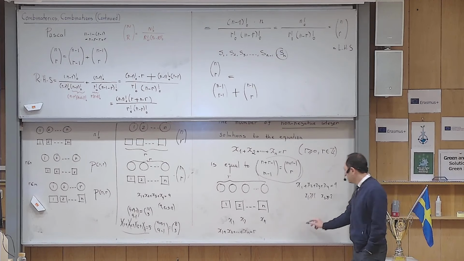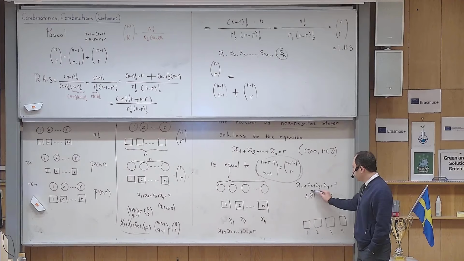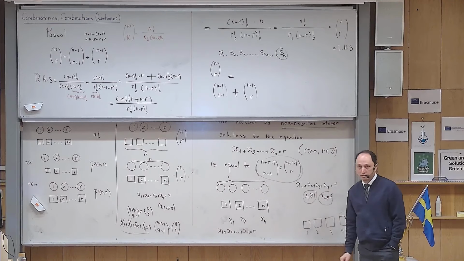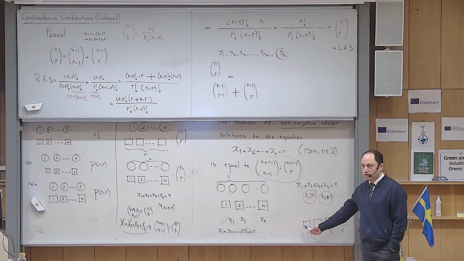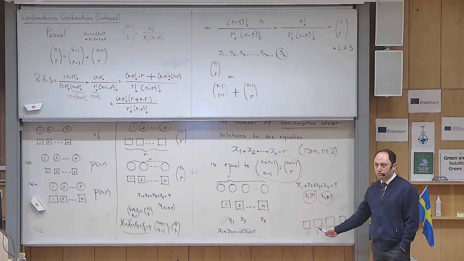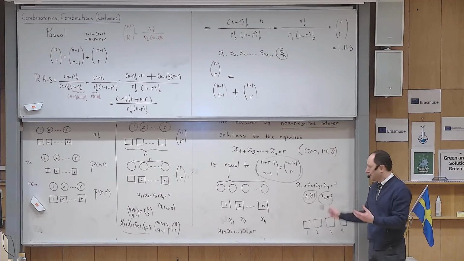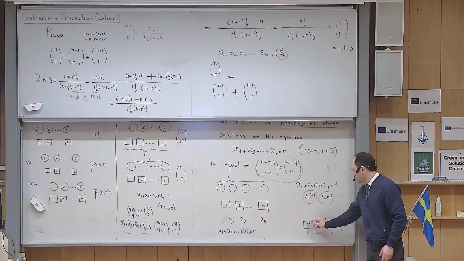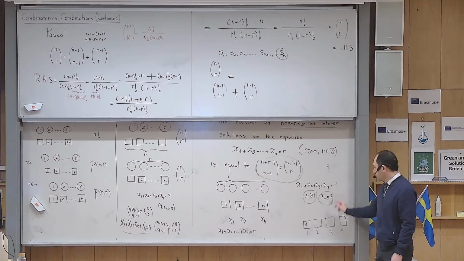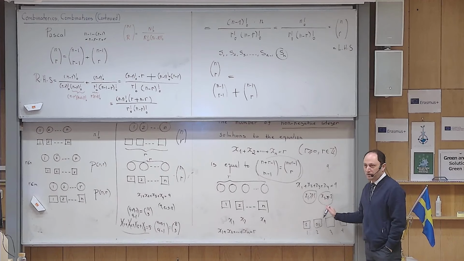Again, how many boxes do you consider? 4 boxes. Box number 1, number 2, number 3, number 4. But now you know that you have 2 constraints. The first box should receive at least 1. The second box should receive at least 2. So let us get rid of them first. I take one of the 9 marbles and put it here, and I take 2 of them and put them here. So now I am not worried about my constraints.